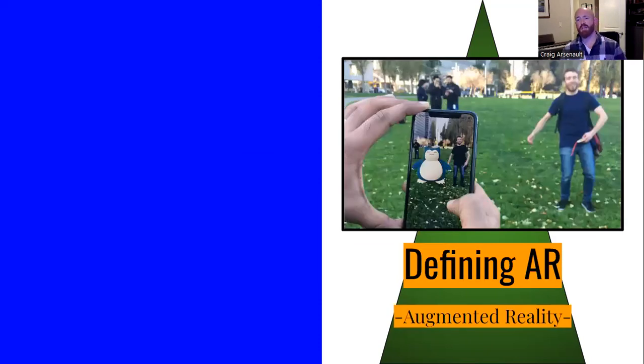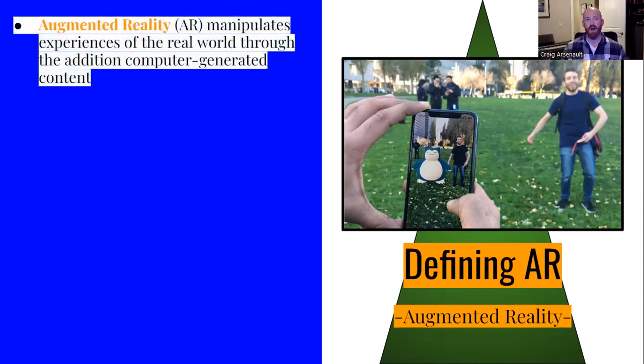So first we have this image here, and this is from the game Pokemon Go, which is quite popular with, well, adults as well, but children. And this is the use of AR on a daily basis. We can see that this gentleman here is standing posed in the real world, but on the screen you can see that he's actually standing next to a creature. Now, that's AR technology at work. Augmented reality allows you to experience the world through the addition of computer-generated content. So the real world is there, but you can also see a Pokemon standing next to this gentleman.